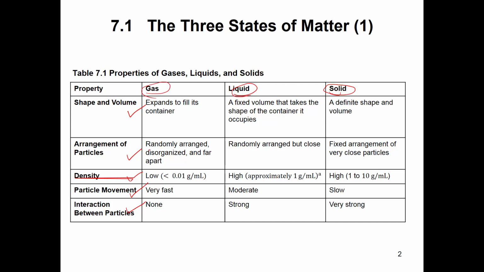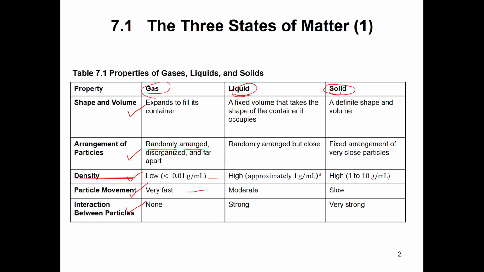It will get as big as it can in volume to fill that container. The particles are randomly arranged, disorganized, and they try to be as far apart from each other as they can. Very low density of particles in there. They're moving very fast, and there's negligible interaction between those particles, hardly any interaction at all.